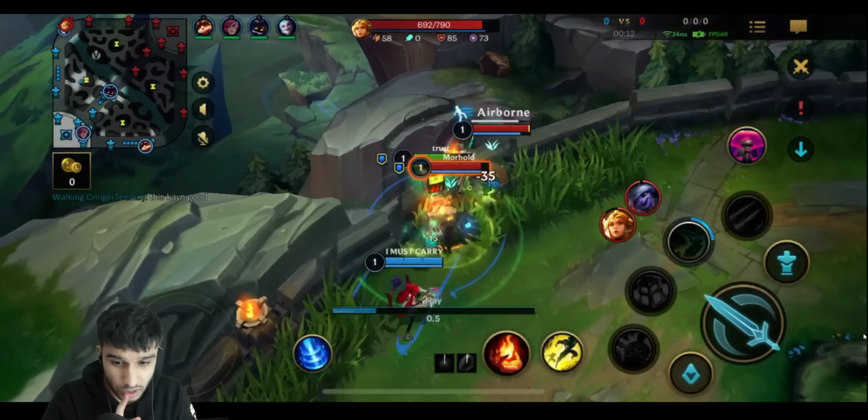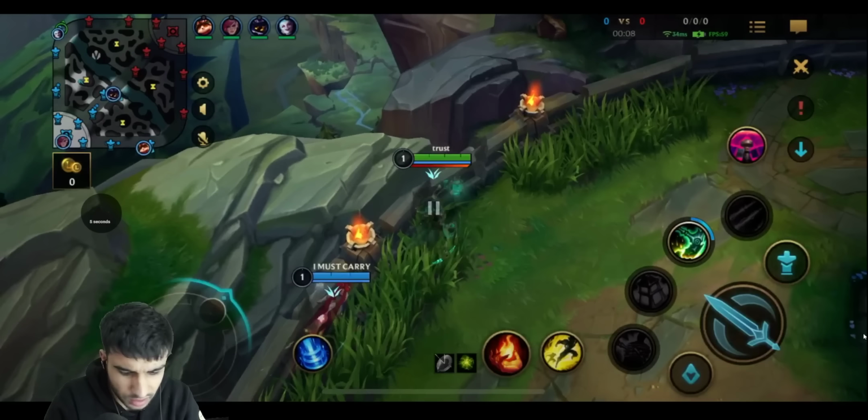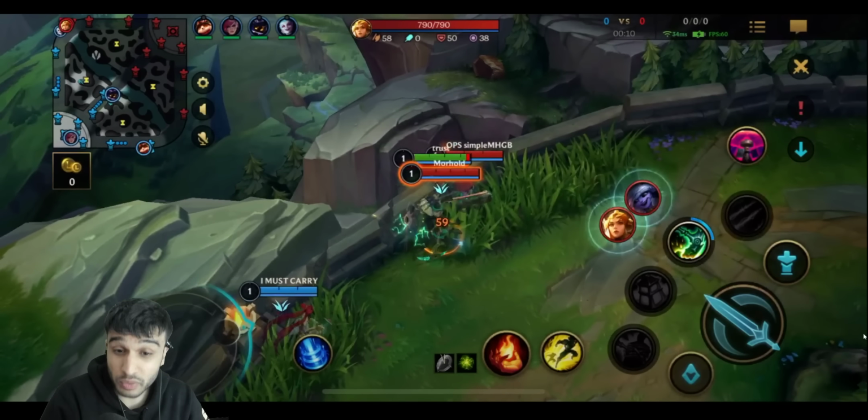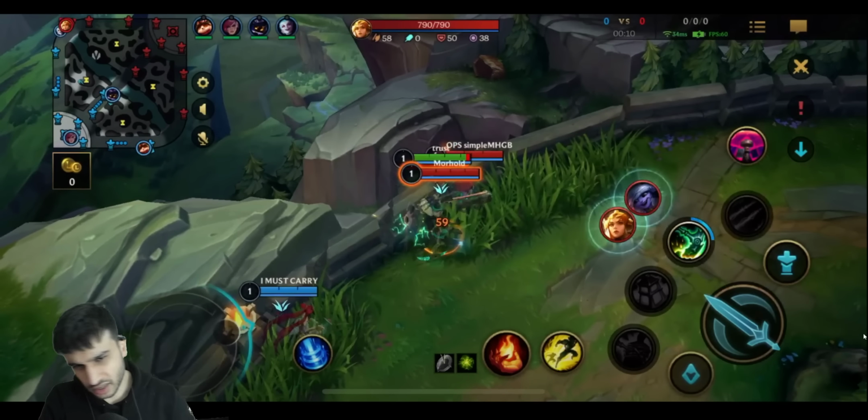Ooh, here you can see he doesn't. Wait, are you kidding me? He doesn't have bone plating? He makes this play without bone plating. This right here is the exact reason why bone plating is really, really good on Thresh. If you play Thresh like Trust did right here, this is a good move.